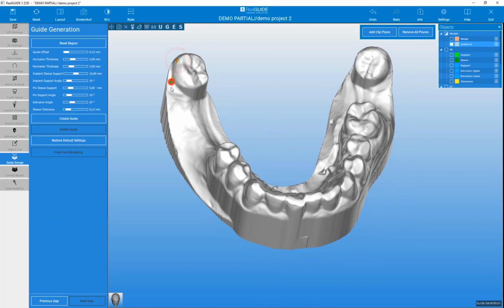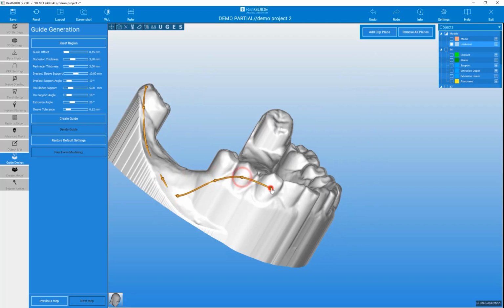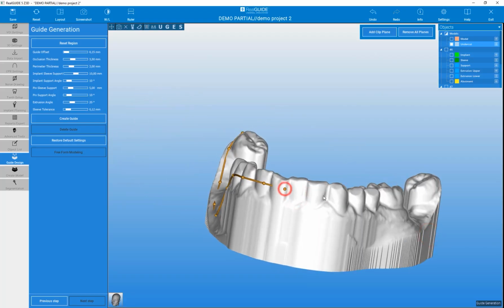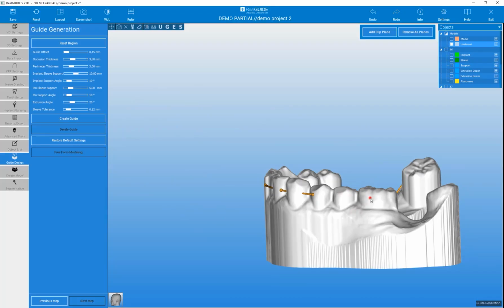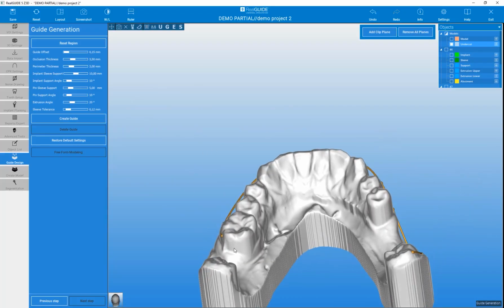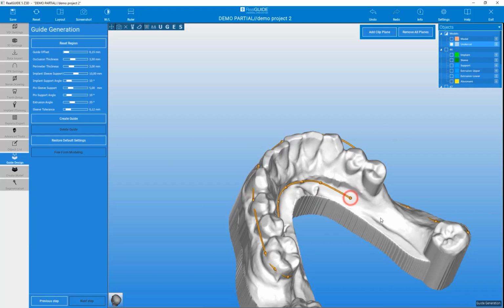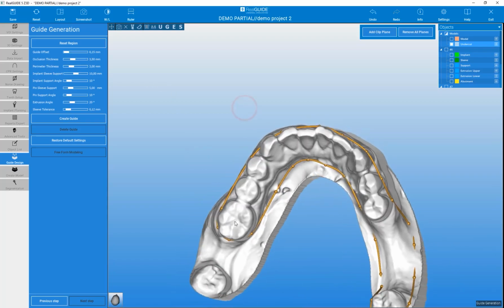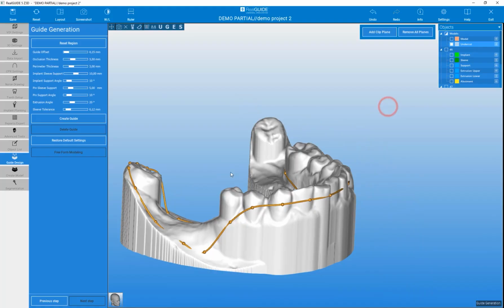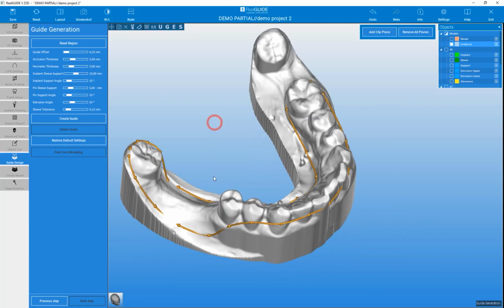In this step, we will begin left-clicking in order to specify the desired coverage of our surgical guide. This will be a tooth-supported guide, so we will make sure to encompass the incisal and occlusal surfaces as we work through the model. As you can see, we're not running into any undercuts due to the blockout we applied previously. We're also able to edit our boundary at any point by clicking and dragging the points directly.